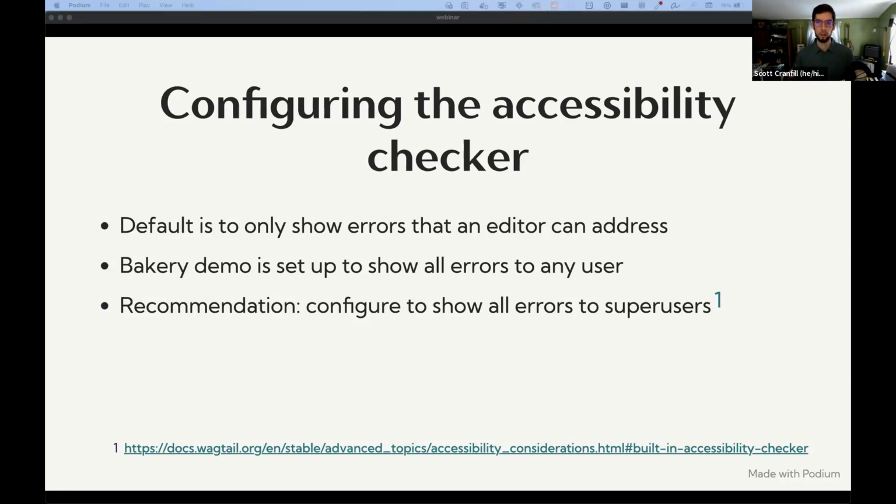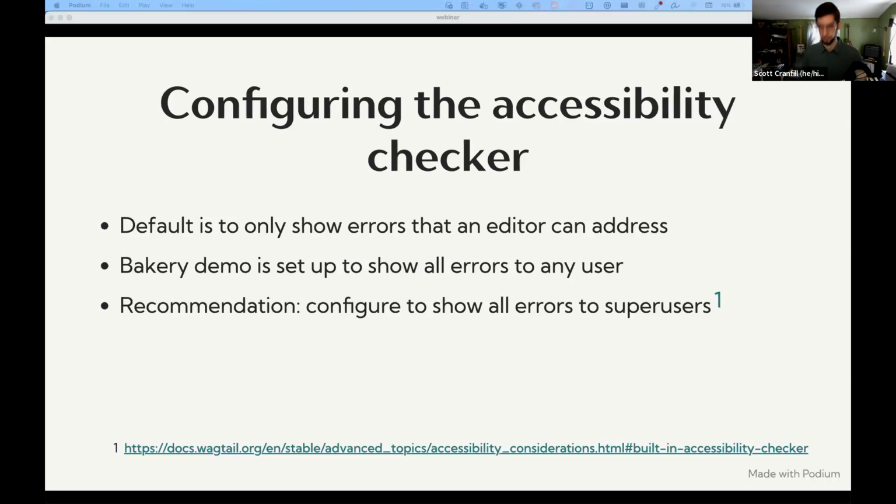So I recommend that Wagtail developers configure your site similarly so that as you or other developers on your team browse the site, you can catch errors that may need to be addressed through code rather than content. There's a handy recipe on this page in the Wagtail docs, linked at the bottom of the slide. And again, we'll be sending out these materials after the webinar for you to reference those links.